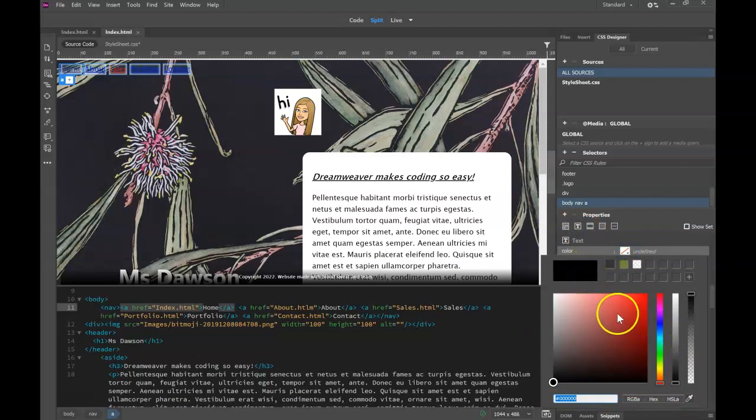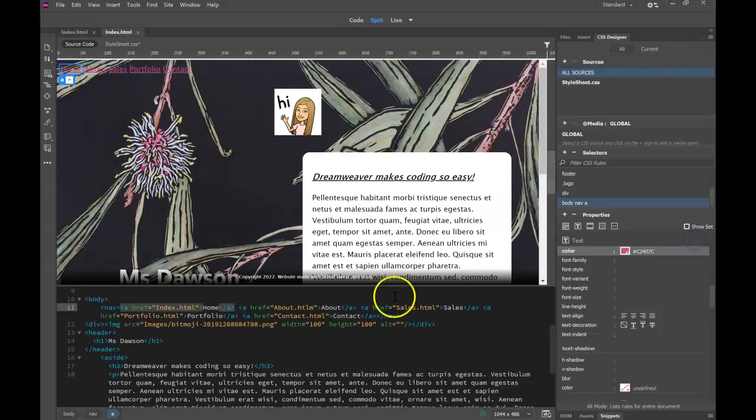Now, to choose my colour, I could pick a colour, or I can use the eyedropper tool and select something from my background, which is what I think I will do. I would like one of these reds that's in here, maybe that one. Then once it's selected, I click off. And thank goodness it worked this time.